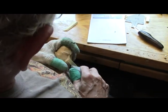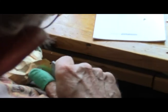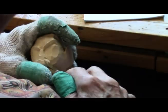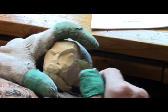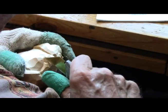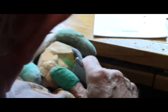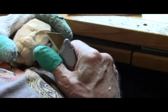Okay. Come up here and put a little notch up there. It's looking good. Notice when I'm carving how I'm always shifting it around to where I'm working on one side and then work on the other side. I'll turn it upside down. That's because I can't reach over here and do that like that. I have to turn it around.